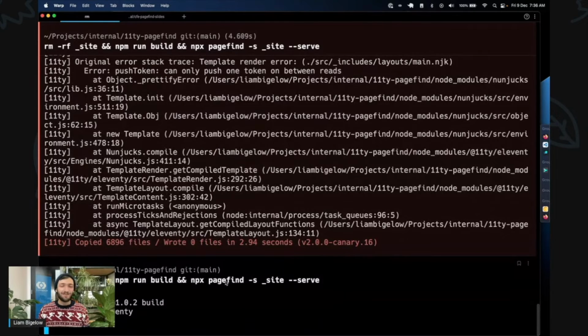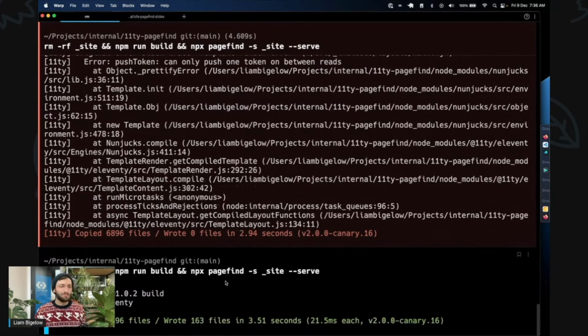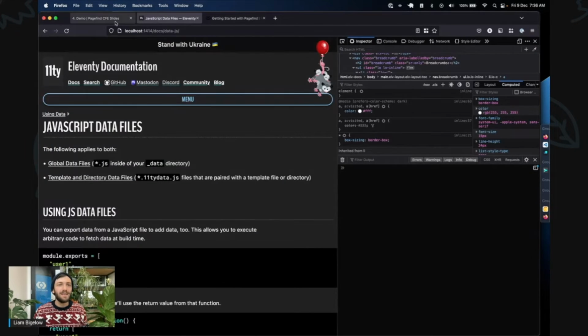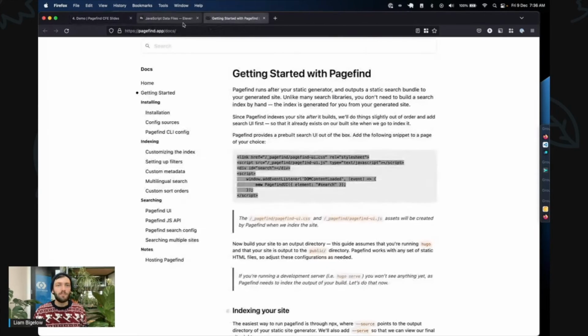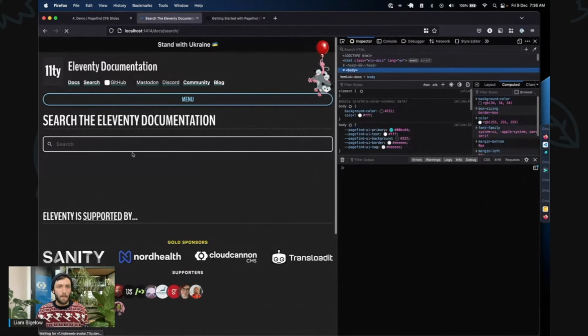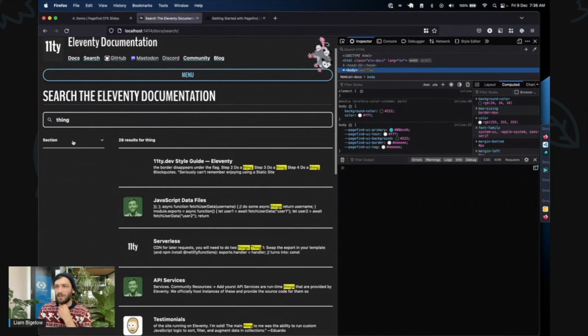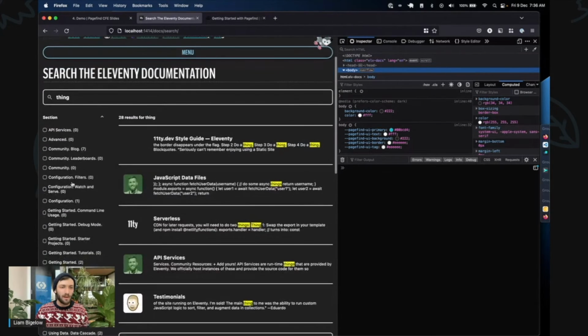So with this, we should have a filter set up and ready to look at. And if we jump back on the site, and we search again for thing, this time you'll notice that we've got a little section filter that's automatically been pulled up in our sidebar. And in that, we've got all of the different breadcrumbs. I said this wouldn't look great because it's a big element capturing data. PageFind sort of turned those into little sentences.